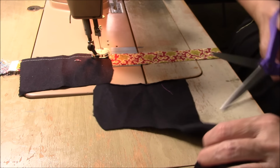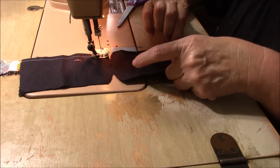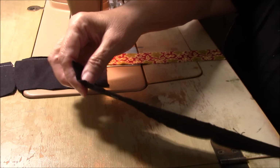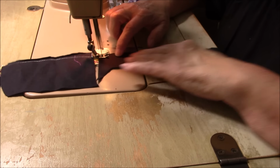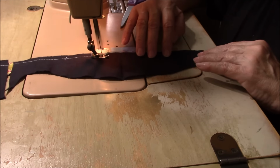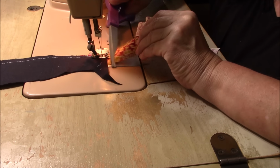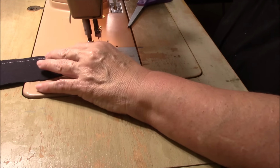And might as well, let's just cut this off. Oh, let's do all the rest of this. Kind of like that.